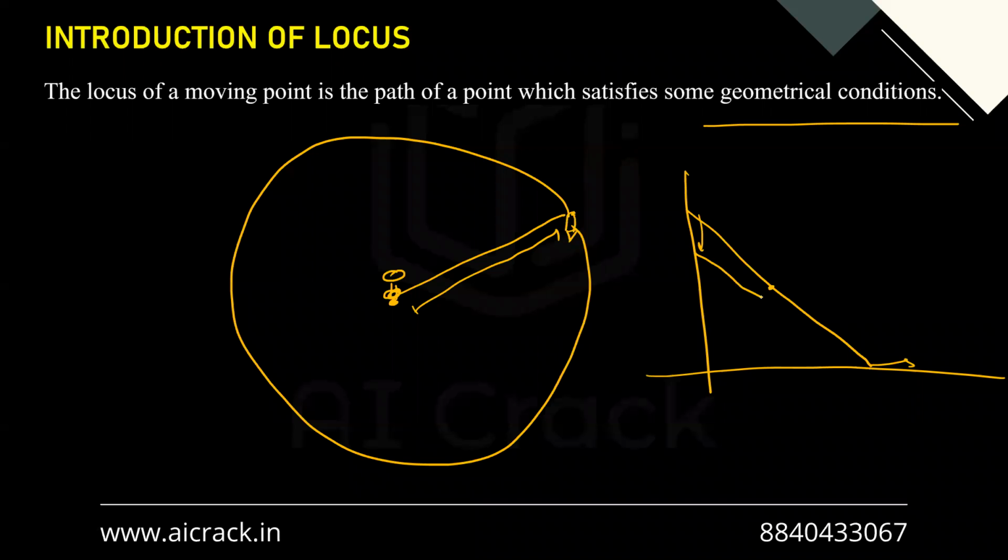Now let's make one more scenario. Now it has fallen down a bit, and this is the center now. Let's make one more scenario. Now the point is over here and it has fallen a little bit more. Now you can see that the trajectory of this point is somewhere like this. So this is the locus of that center point when the ladder is falling without losing touch from the ground as well as from the wall.